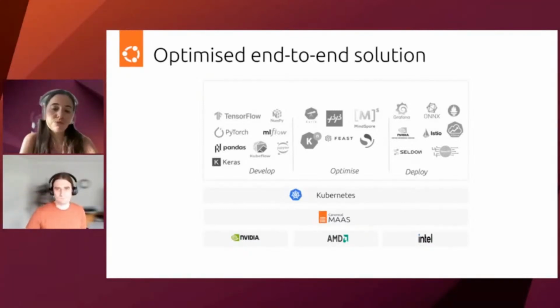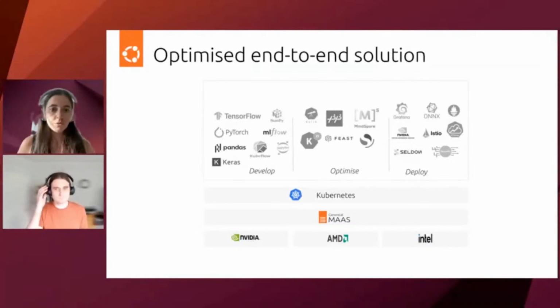Whenever they move away from POCing and MVPing, which often happens in environments that are definitely not standard, enterprises then adopt Kubernetes for their ML workloads. And in order to think of an optimized end-to-end solution, I think we should really think about how we optimize it across all layers of the stack. I'll start from the top, from the cloud native applications that enable machine learning projects to scale, and that may be selfish because that's where I have more expertise. And then I'll go down the stack.